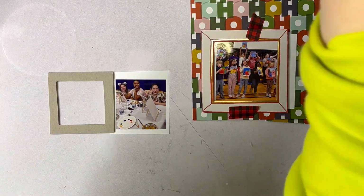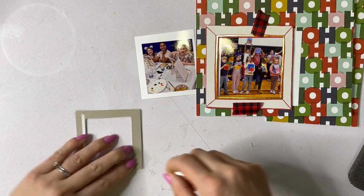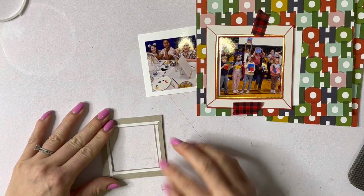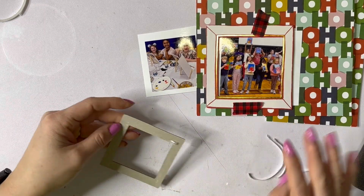These photo frames are actually from, I think, last year's December Stories by the Month kit, if I'm not mistaken, or it might be November's. But the colors match perfectly, and I haven't used them. I think I've used one of them, but they are red, pink, and green. And I thought they would pop really nicely against this really bright, busy pattern paper.